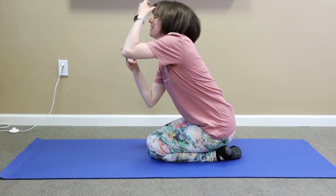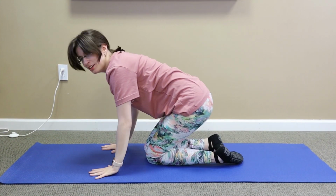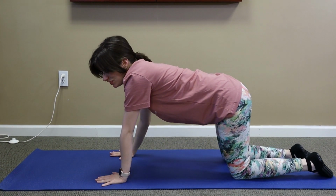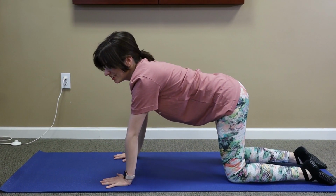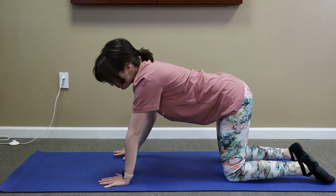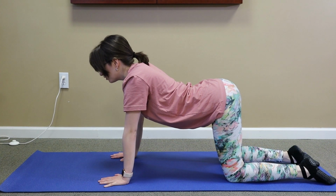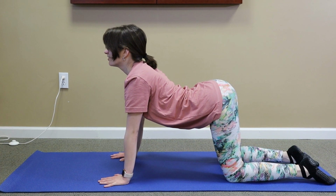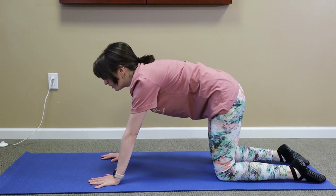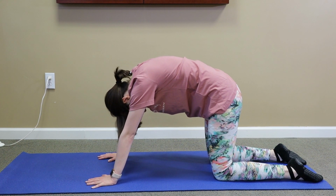So as you come to hands and knees, you'll want to have your wrists roughly underneath your shoulders, knees under hips, but it doesn't have to be perfect. All right, whatever works. So we'll take a couple rounds of cat-cow here, kind of revisiting that spinal movement. So inhaling, belly drops, back arches up. You might even lift your head a little here before you exhale, rounding your back. Head might come between the arms.